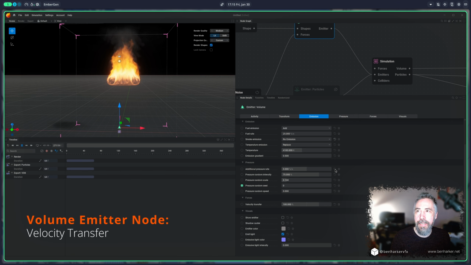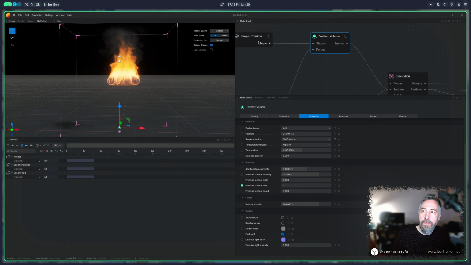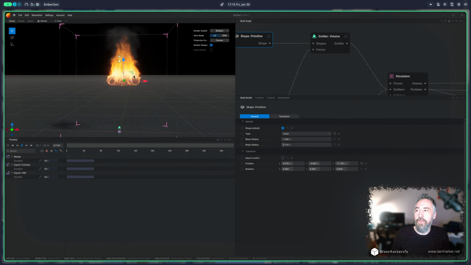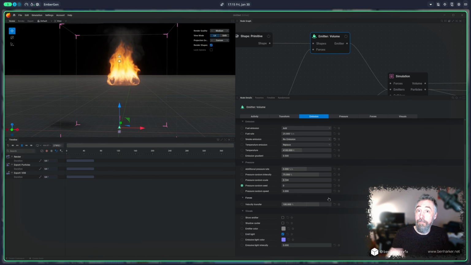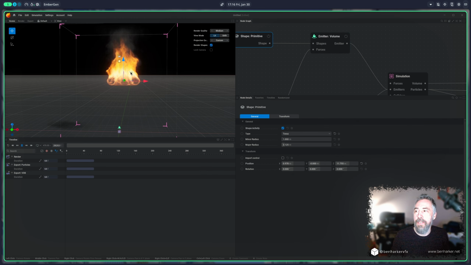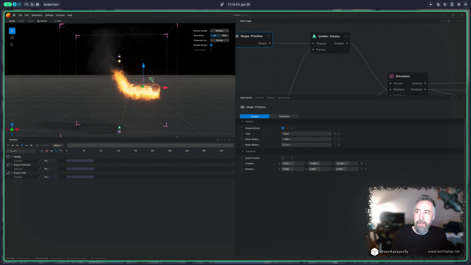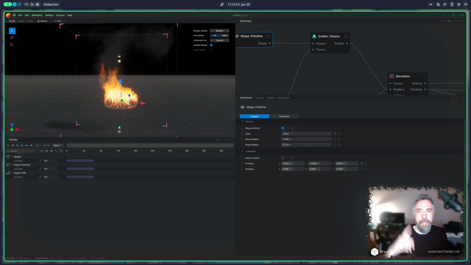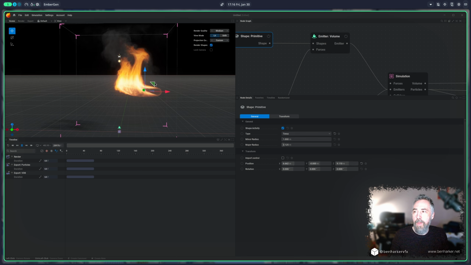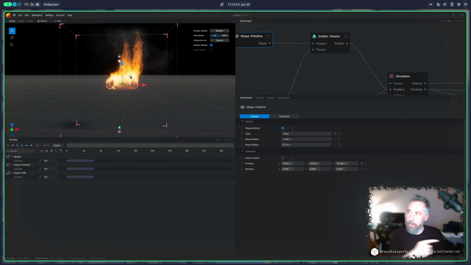And when you start to work with scenes that have got some movement, so if you're animating the shapes that are feeding into emitters or colliders as well, we'll get to those as well. If you're animating these things around your scene, then you're going to want to pay attention to velocity transfer. So if we put this down to 0, as I move our torus around the scene, it shouldn't directly affect the motion of the flames. They should be fairly static. So the flames are coming off of the torus and they're going up because heat and buoyancy. But if I was to shake this left and right, it's sort of leaving the fire behind it as it goes. It's not pushing it forward, it's not pushing it back.